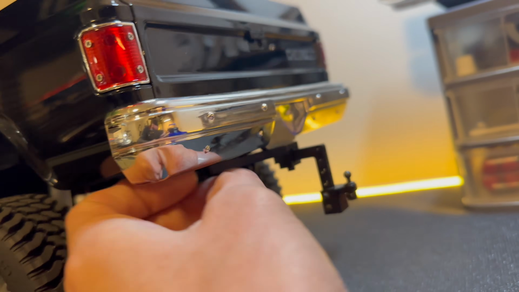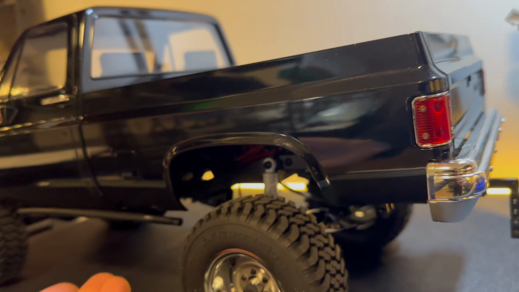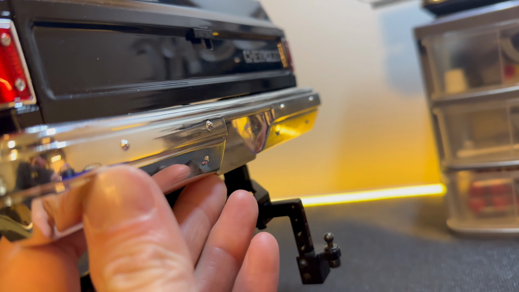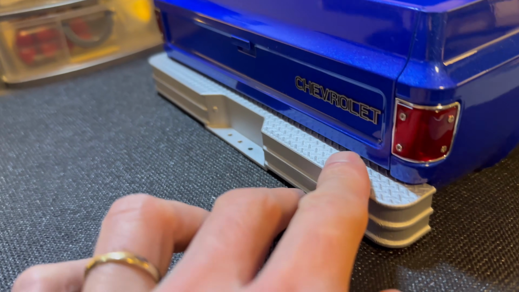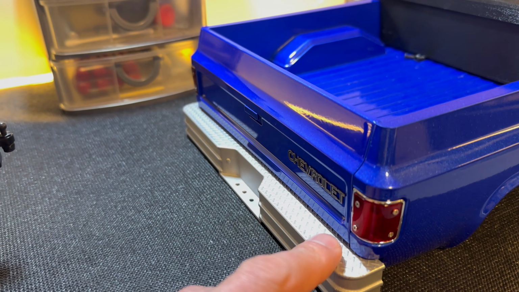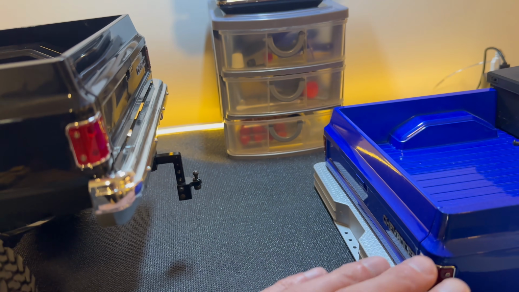I don't know if you can see it, but just where the license plate is there, it's kind of preventing the body from fully coming down to the body mount. So you can see there. So we are going to have to swap this rear bumper out. I think we'll swap it for this one. Not sure if it's going to stay yet, and not sure if it's going to stay silver. Probably end up painting it black, but I want to get these 2 bumpers swapped, and then we'll go from there.